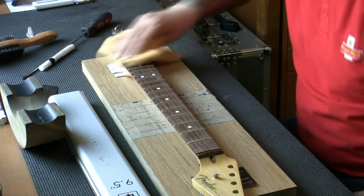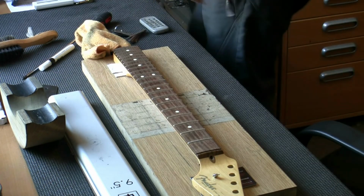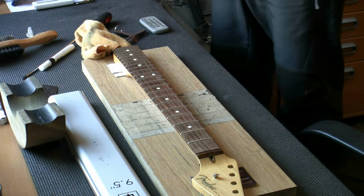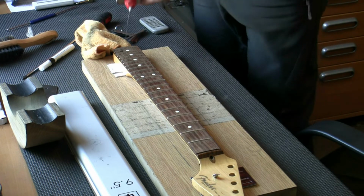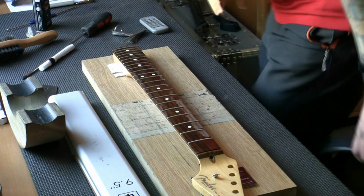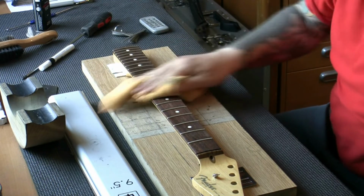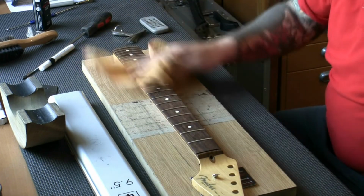What I am going to do is clean the fingerboard. I might even give it a spray of naphtha. We don't get naphtha in England, but we do get Zippo lighter fluid, same stuff. So if you ever hear anybody on a video say clean your board with some naphtha, use Zippo lighter fluid. I bought 4 tins of this for about £8 a couple of years ago, so I've got 3 tins left. But anyway, here's some naphtha. This will slightly dry the wood out, clean everything, and it will evaporate. This will get rid of any crap. Beautiful.